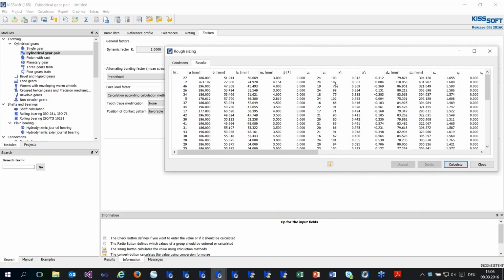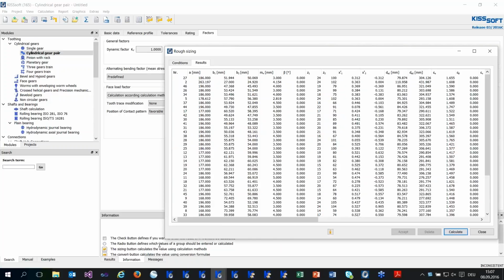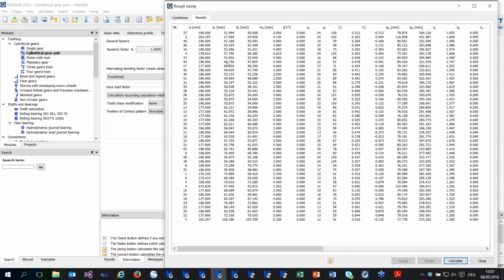I try to increase the window. Okay, you see the numbers here are completely out of order. This was because before I changed the order to some other feature here. I will explain that to you. Now I clicked on numbers and I'm back in the numerical order.